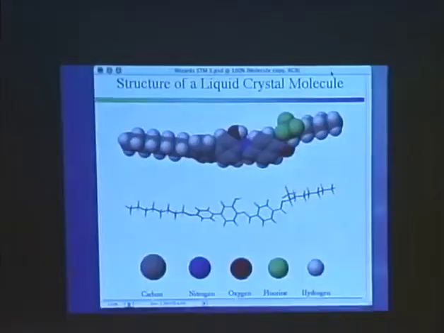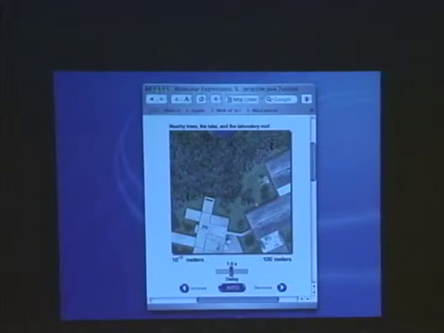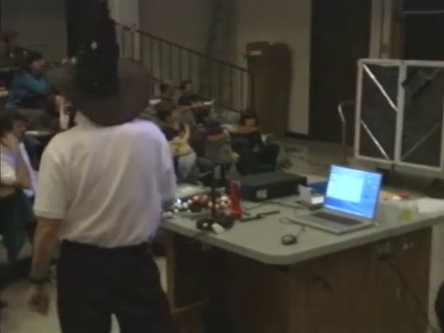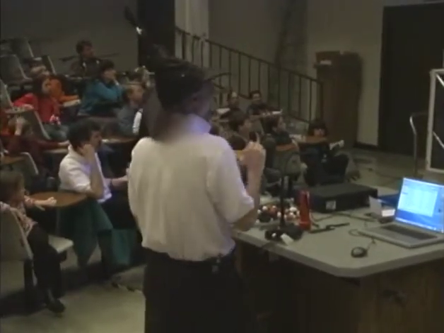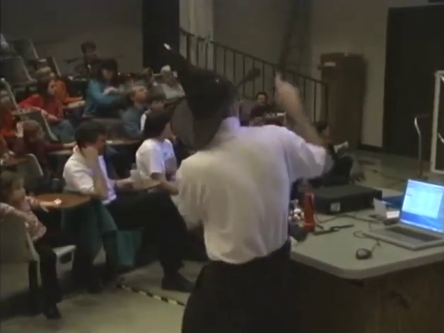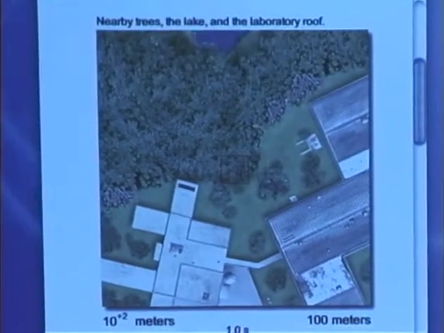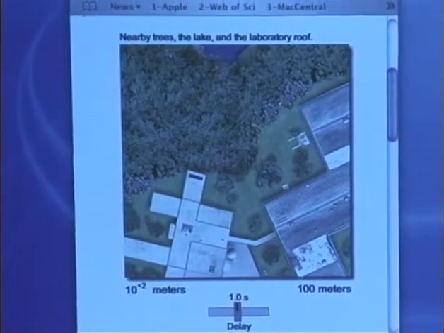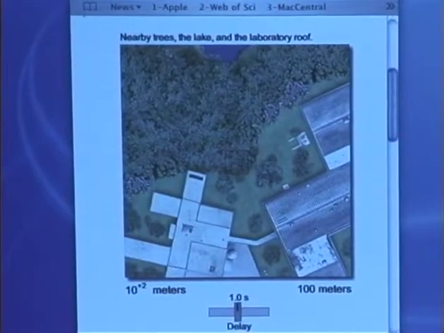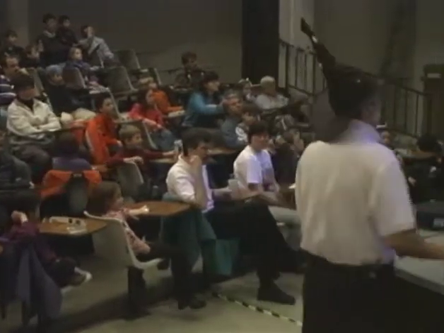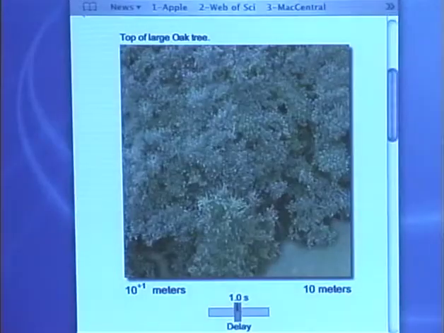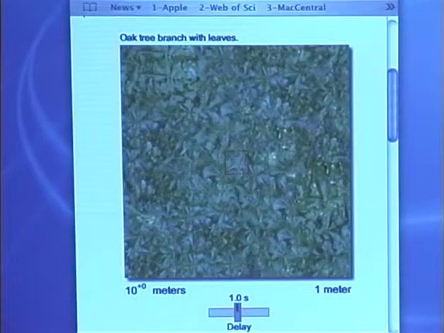Let me get my molecule out of the way here. Okay, now what you see here is the tops of some trees and some buildings looking down from a very far distance, actually. Now, what I'm going to do is start magnifying this image until we magnify it so much that you can actually see the atoms in plant cells in the leaves of one of these trees. Now, that takes a huge amount of magnification, and you all know how to count, of course. Let's get to the tops of the trees. This is sort of the actual size of the leaves in the tops of one of those oak trees.